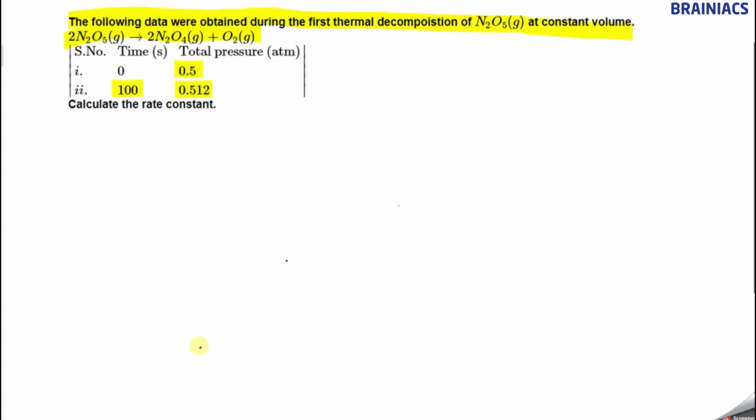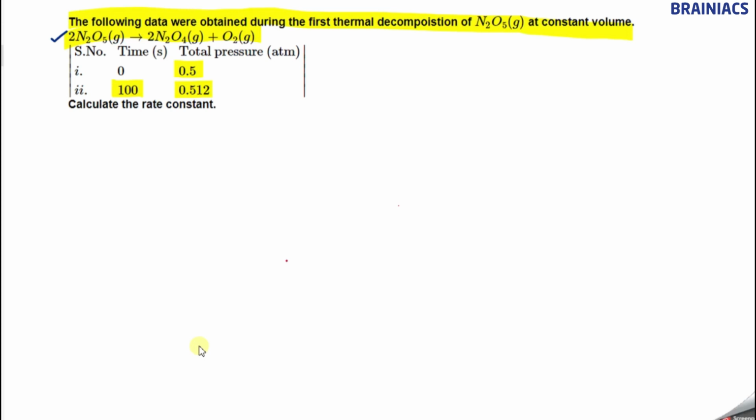Now the most important thing for you to remember here is we cannot directly memorize the equation and apply it here. We need to do it in the same way as we have derived the equation, because the stoichiometry of the equation will be different every time. So based on that, we need to change the equation as well. For example, let's see how to do this question.